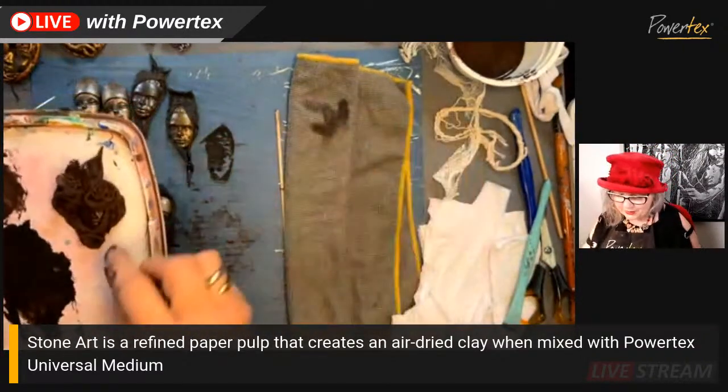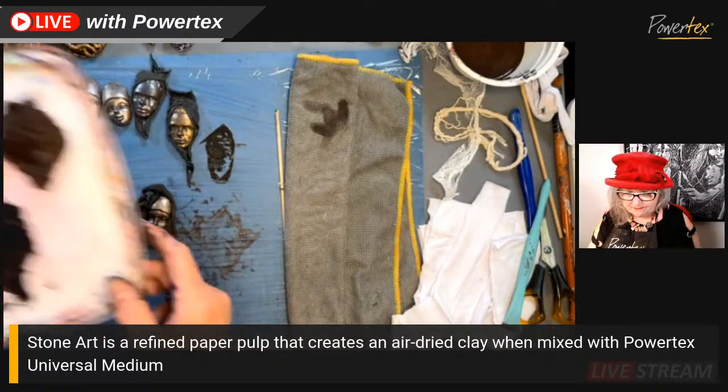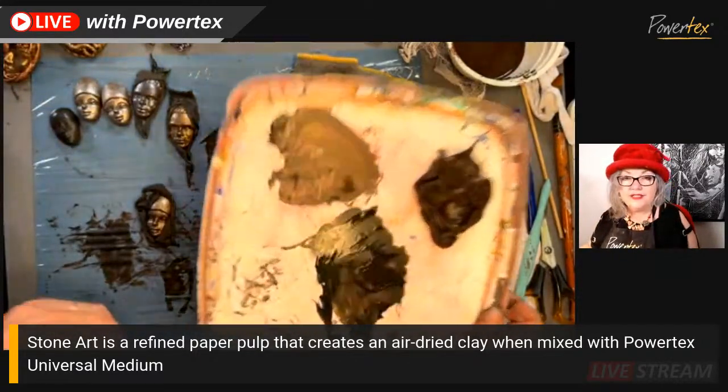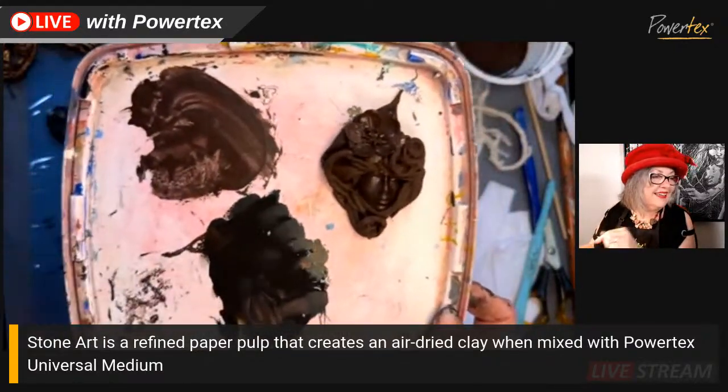I'd like to use up this bronze Powertex first. But I think you've got a sense of the two different types of bronzes. So you can see the different ones.